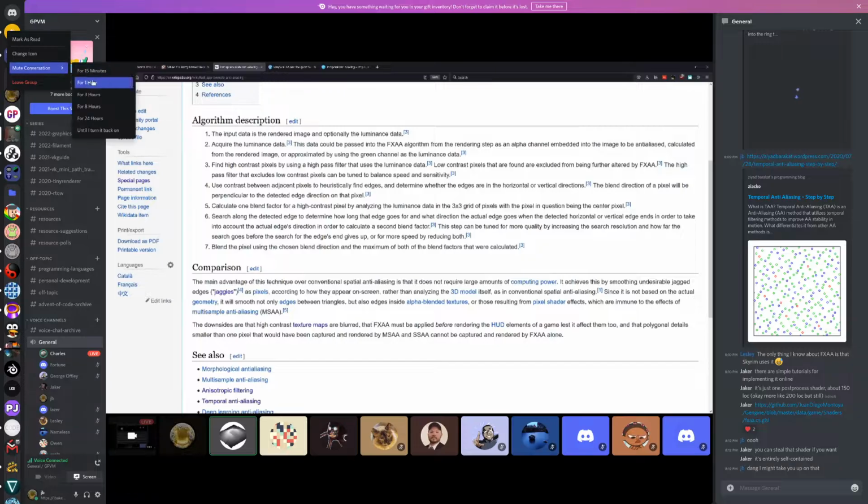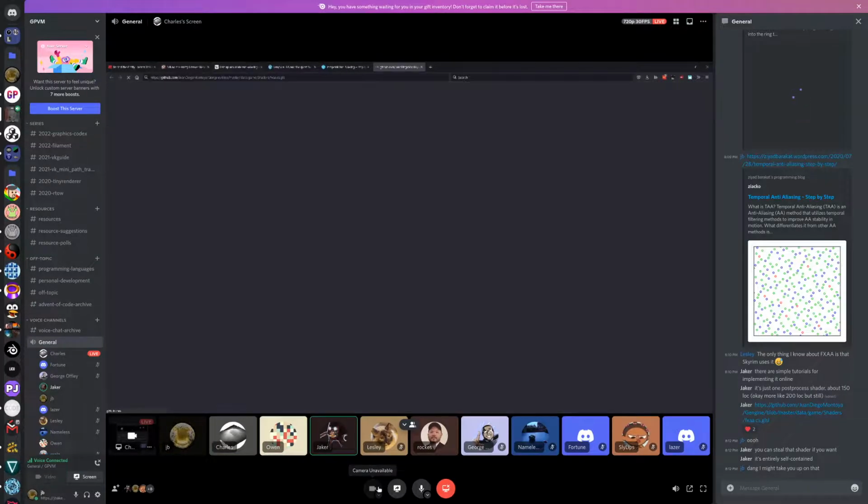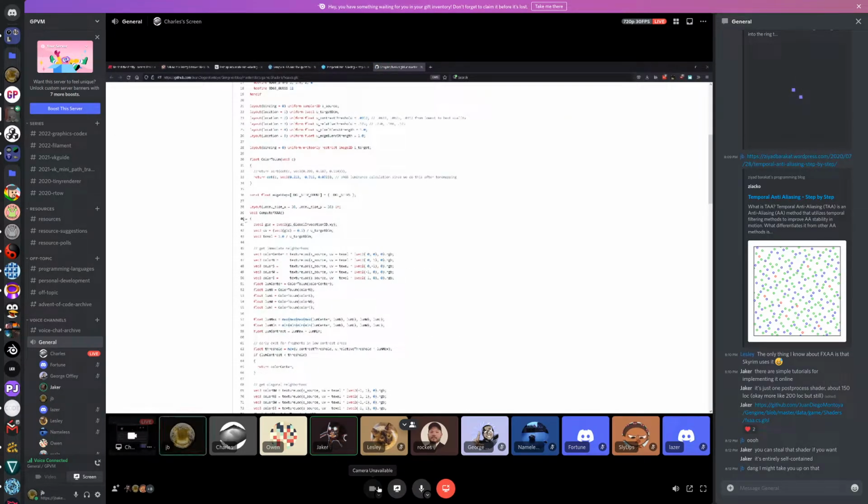It figures out where the edges are, like an outline shader would, and then blurs along the edge. It'll blur in the wrong direction if you use an outline shader. Because it's really hard to describe, but basically if you have a vertical pole, it'll blur horizontally when you want a vertical blur.